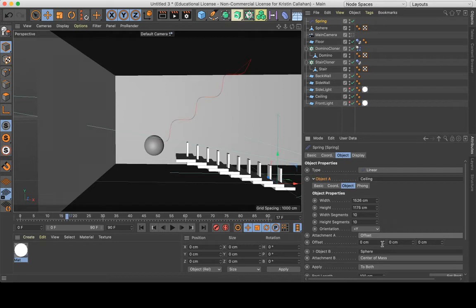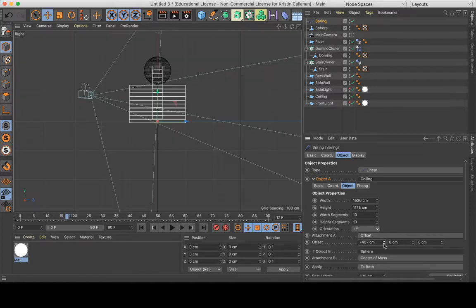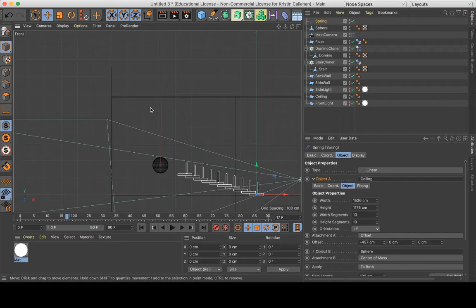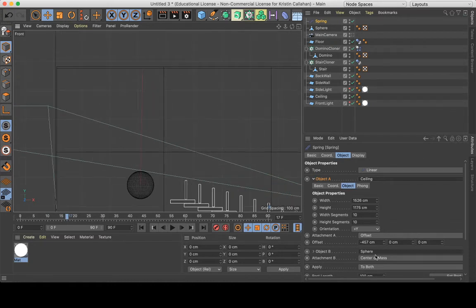So what that does is it allows us to say, okay, it's here at this point on my ceiling, and I'm just going to move it based on where it was at on that point. So this is X, Y, and Z. So I'm going to move this over, so something like that. Okay, that's looking pretty decent. I can come into my other viewports to make sure that I am creating a straight line. Okay, that looks good.